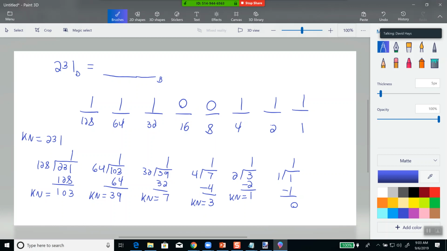The shortcut to it is you just... this method here really helps you when you're trying to convert 231 to base 16 or base 8. So that's why I show this. The shortcut is you take 231, you look for the first number that's less than or equal to that. You put a 1 there, and then you subtract it, and then you keep going down. So you don't have to actually do the division. You can do all subtraction. I like to show that because, again, it demonstrates all the bases.